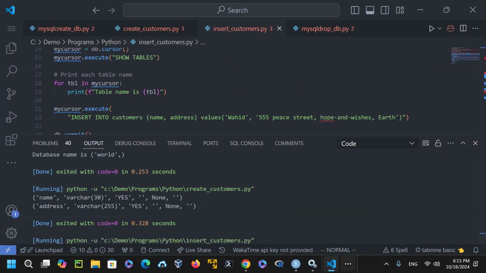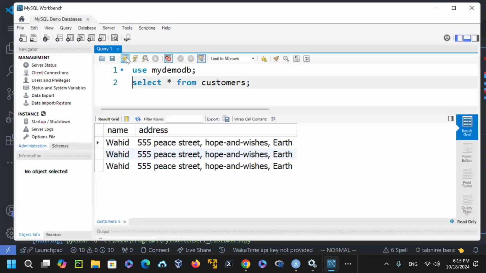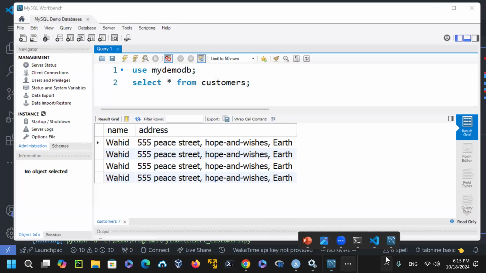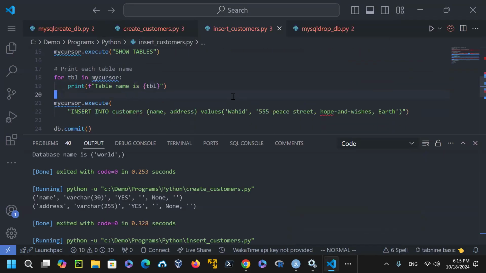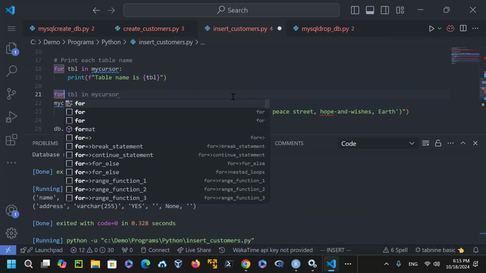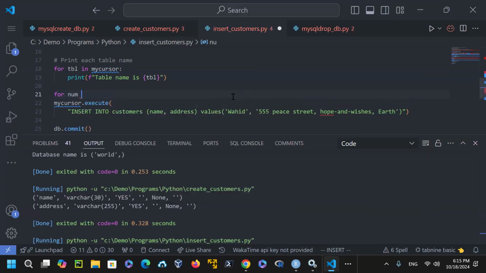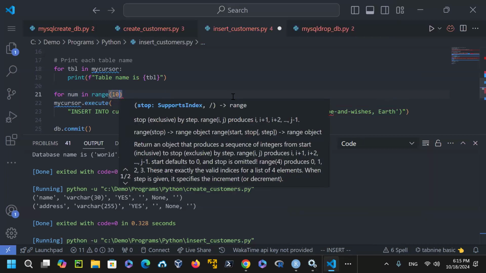Notice that it just inserts this information a fourth time. Now I have 4 of them. But how about on the Visual Studio Code, I could do this for 10 times. So I could say, for example, for num in range of, let's say, 100 times.